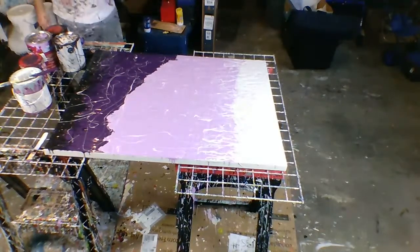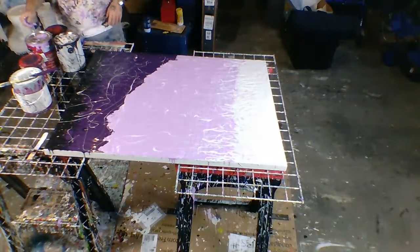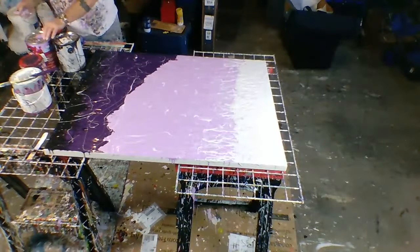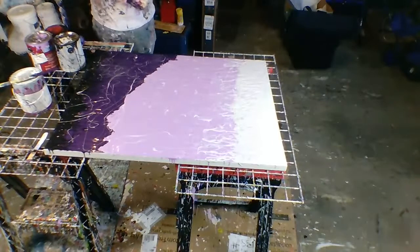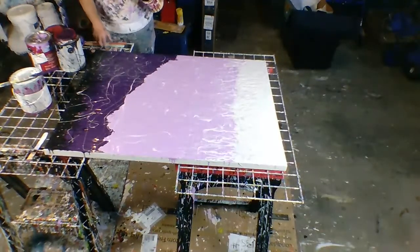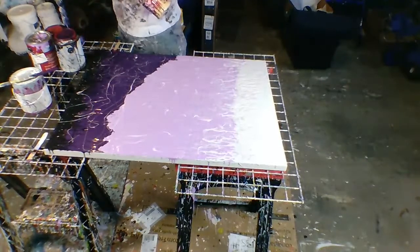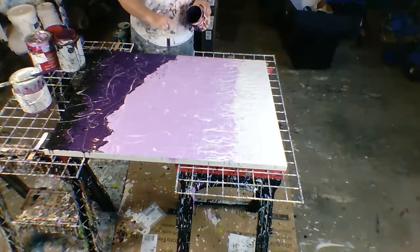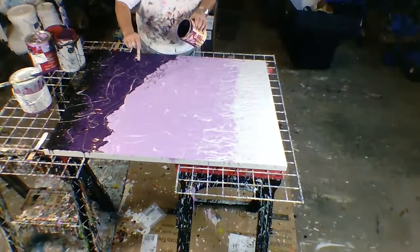Okay, so now we're going to self-contrast. Go down. Let's do this. Do the same thing as we did there. Kind of mix up this barrier a little bit without having to work the paint too much later.